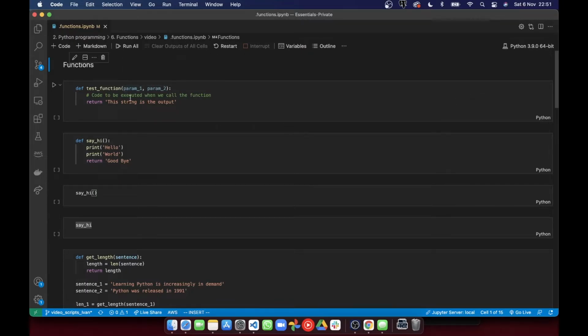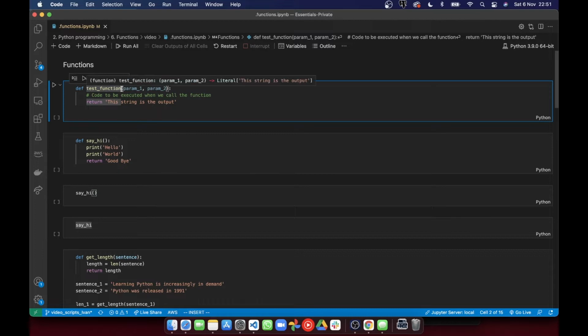So here you can see the basic syntax of a function. The very first thing that we need to do is include the def keyword. This keyword tells Python that we're about to define a function. Then we have the name of the function, in this case, test function. And right next to the function name, we've got to add parentheses in which we can include the arguments that function can take. Arguments, just parameters. It's important to notice that functions don't necessarily take arguments. So you can have these parentheses with nothing in, just leave them empty. However, when you're defining a function, you must have the parentheses there, even if they're empty.